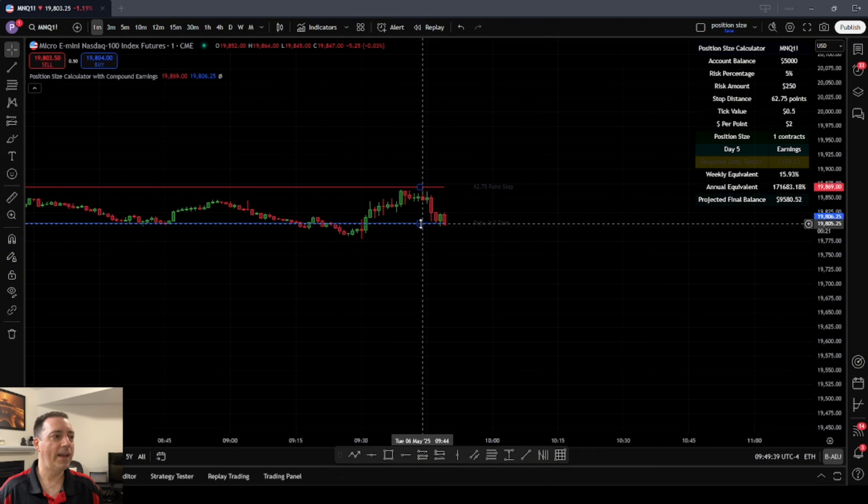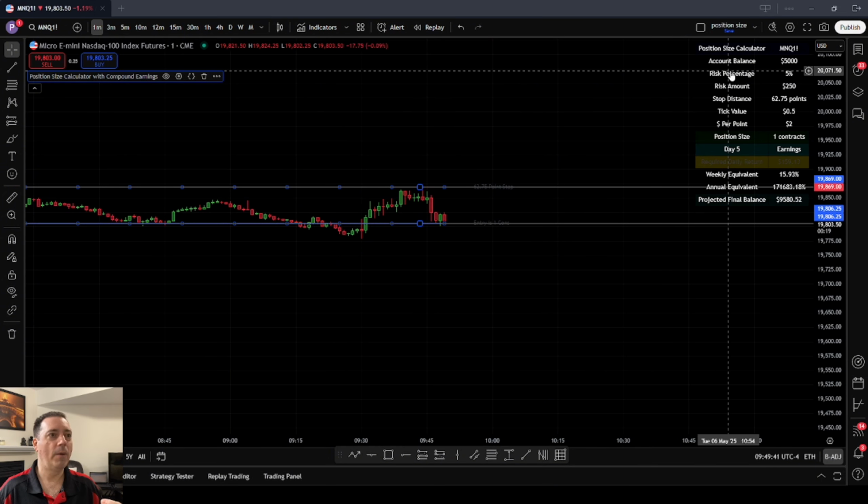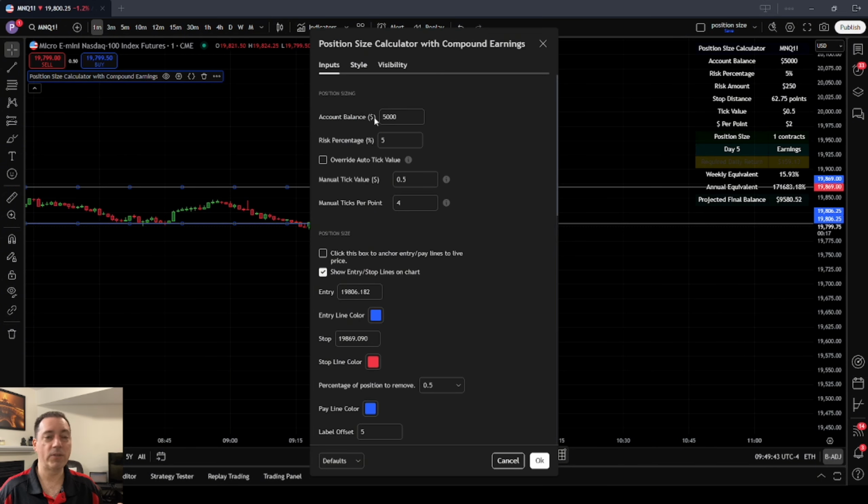The idea behind the indicator is you'll put your risk parameters in here. So let's say what your account size is. If you're dealing with a prop firm, for instance, and let's say it's a 50K account and your max drawdown is 2,500, that's your number. You don't put 50,000 in here, you put 2,500, because if you risk 5% of 50,000, that's very different than risking 5% of 2,500, which is what you want to play around, because if you go negative 2,500 on the account, you've blown the account anyways.